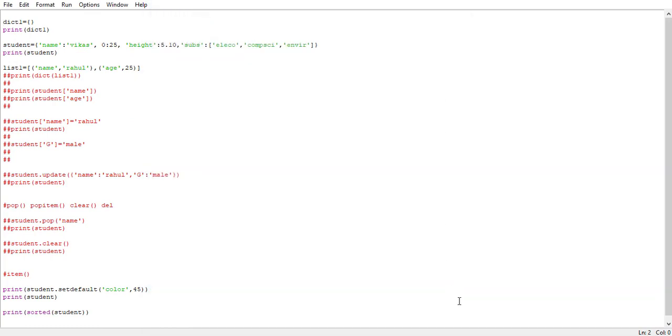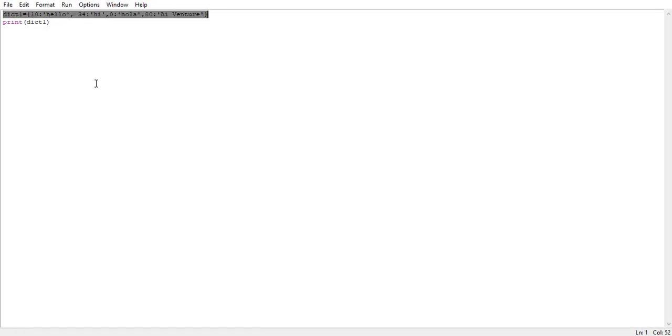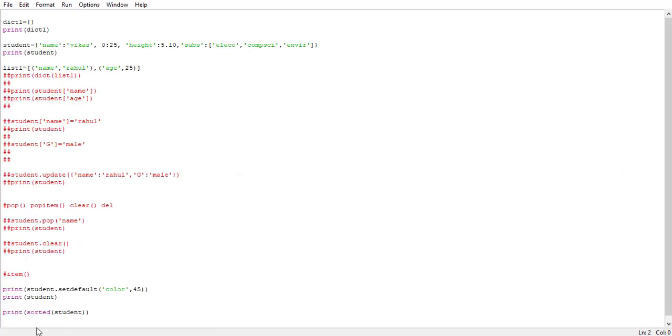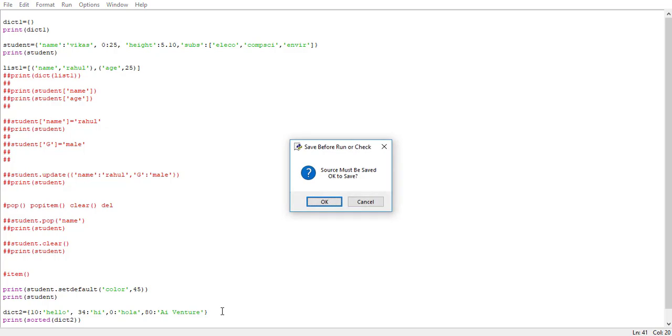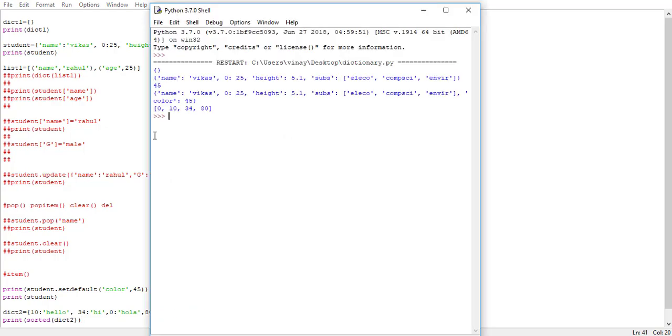So if we take a new dictionary called dict1, then we copy paste it over here, and then we run the sorted function over that. Let me change it from dict1 to dict2, print sorted dict2, and let's run it. See, the keys of this dictionary are sorted.